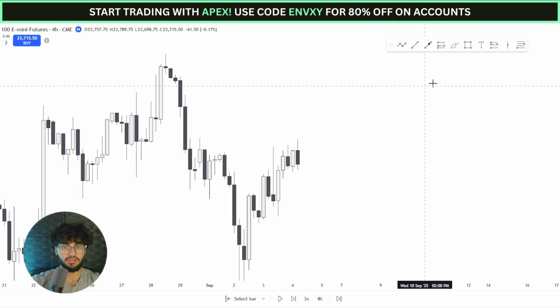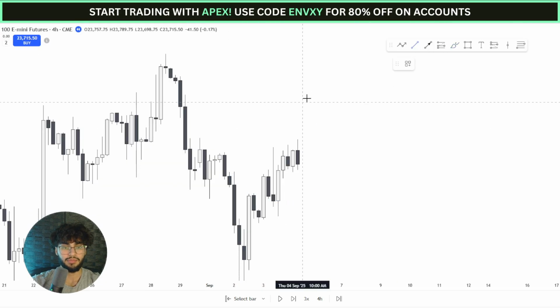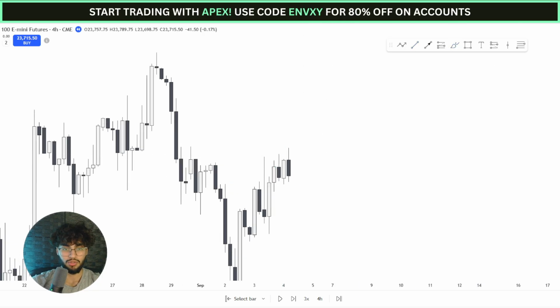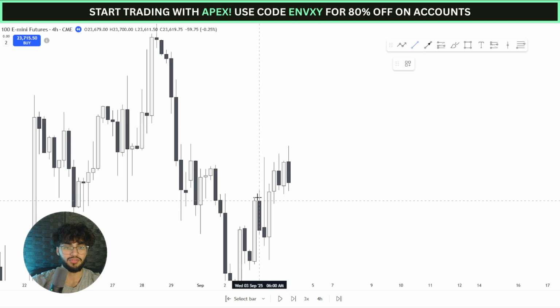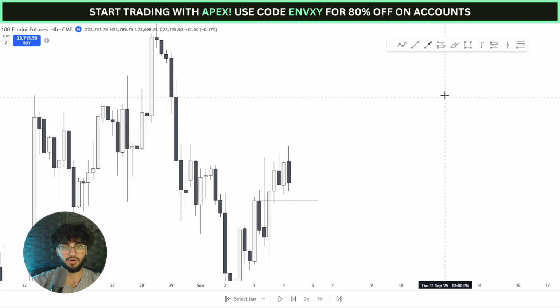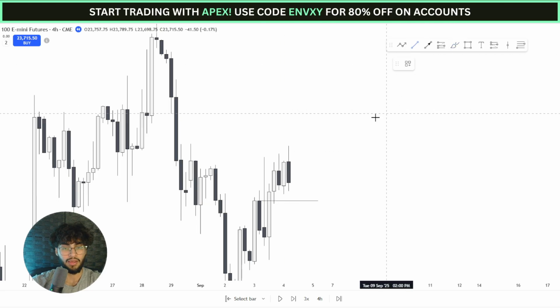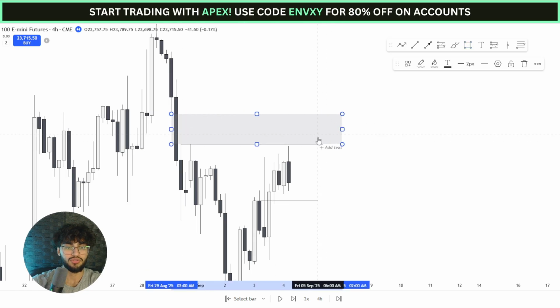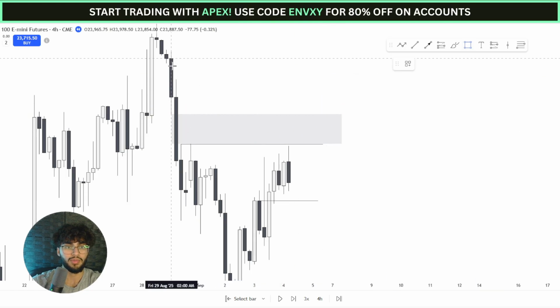So we could take a look at this example right here. This is an A plus example. So pretty much we're on the 4-hour chart right now on NQ. And all I'm looking for is a continuation. We have this nice order block resting here for our 4-hour change in the state of delivery level. Now, the reason I'm taking a continuation is because we left a nice equal high into this nice 4-hour fair value gap right here. So this would kind of be my draw on liquidity or my liquidity magnet.